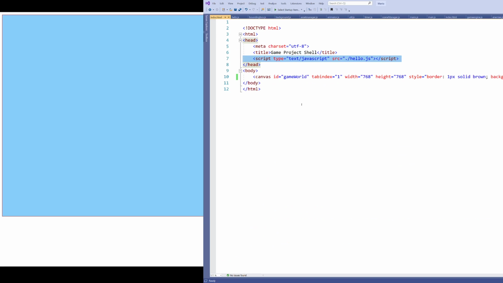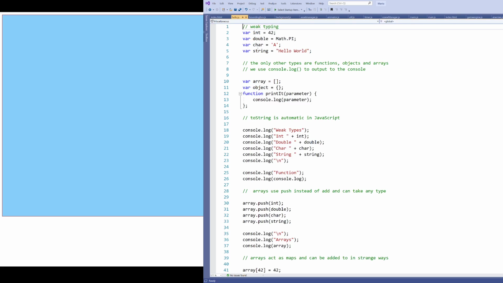So we don't want to start with all that because that's a bunch. So I wanted to start with something simpler. So I said, let's look at this hello.js, which is what I've got right here. Okay, now one thing we're going to notice is that the web page that I've got here doesn't do anything, as I mentioned. It's just a big blue square at the moment. But that's because all the JavaScript that I have is not actually doing anything to the web page itself. It's just in the background calculating something and not displaying it on the page in any way. In fact, where it is displaying it is actually in the console.log.